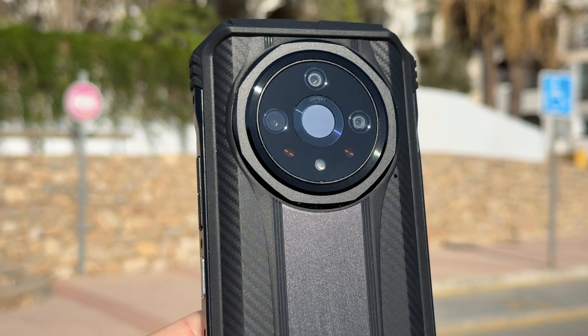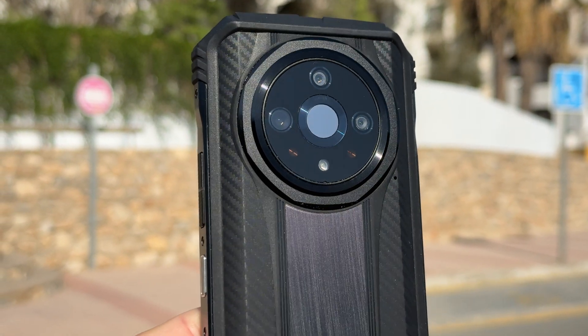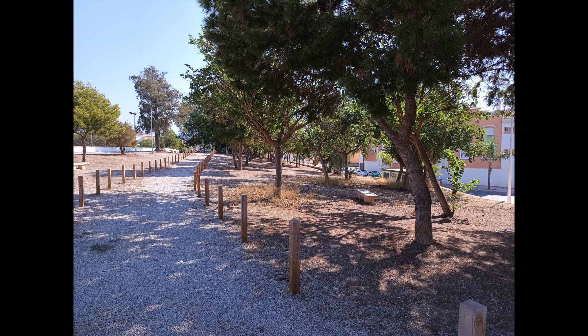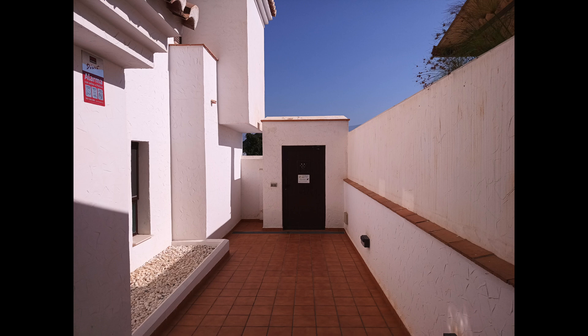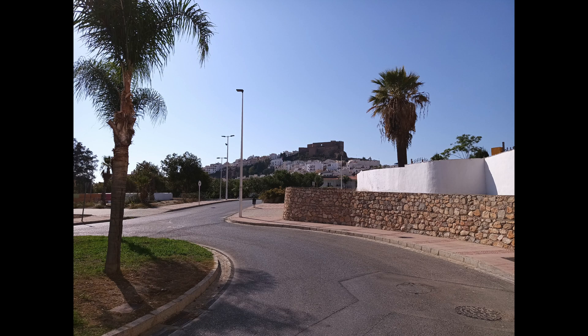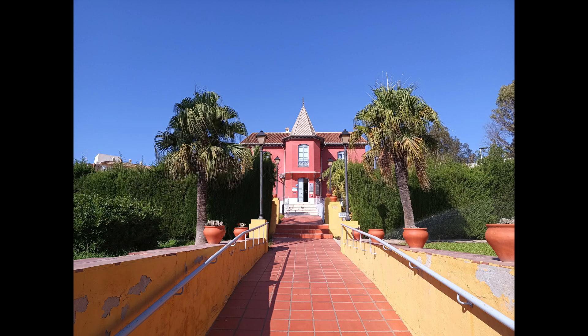Then we have a 50-megapixel main camera for taking pictures. We also have a night camera — there are two infrared LEDs on the back of the phone — so you can actually take pictures in complete darkness. The phone can basically see in complete darkness with those infrared LEDs, which could come in handy in many situations.